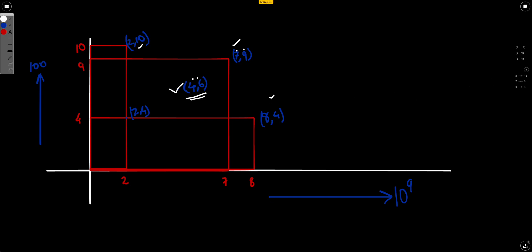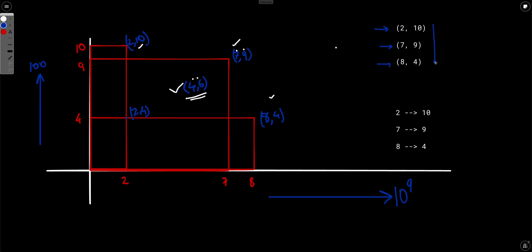Let's say we are given points (2,4), (2,10), (7,9), (8,4), and we have a query (4,6). If we sort by X, we get X values 2, 7, and 8. Doing a binary search on 4, we find that 7 and 8 are greater — but the answer won't simply be 2, because within those X values there can be points with Y less than 6. We've only sorted by X, so within each X there can be Y coordinates smaller than 6.